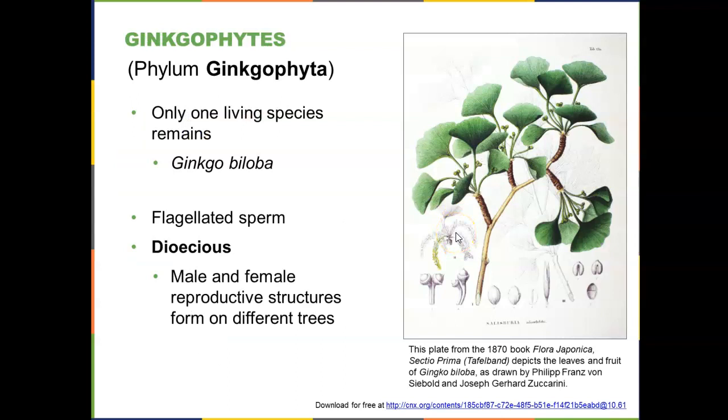The ginkgos right here. Whenever we get back on campus, look for the ginkgo trees that are between the life sciences buildings and the library. There's a couple of them, and they're very easily identified by this fan-shaped leaf right here. And the females produce a cone-like structure that looks like a little soccer ball. But instead of looking like a pine cone, it looks like a strange little sphere made out of repeating fragments. Very interesting.